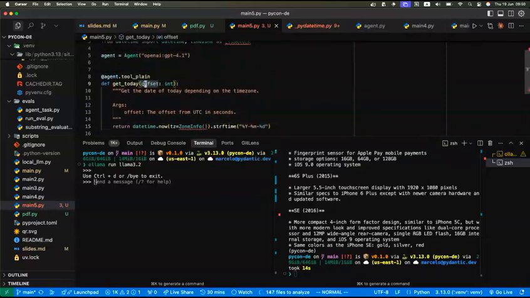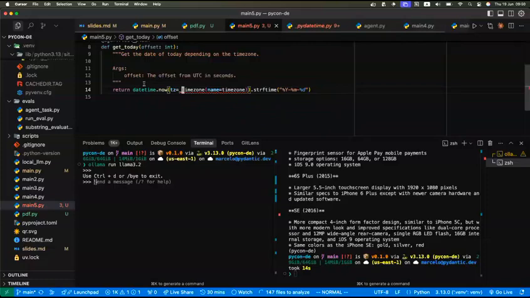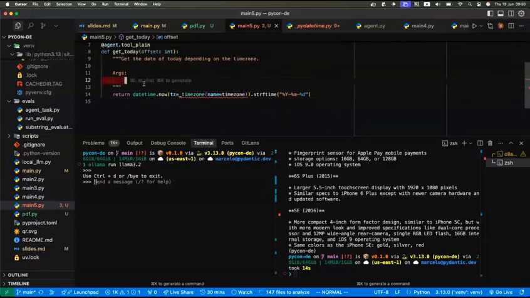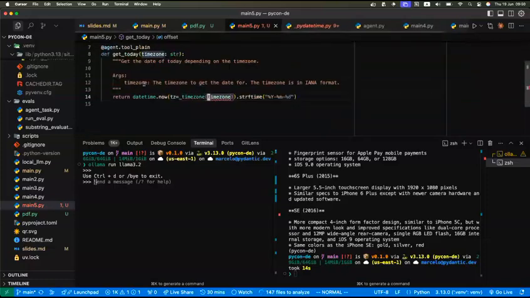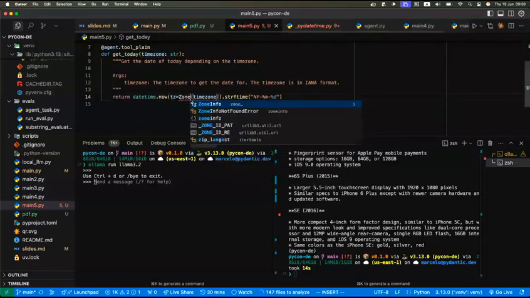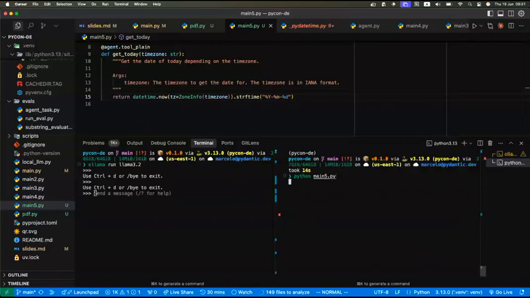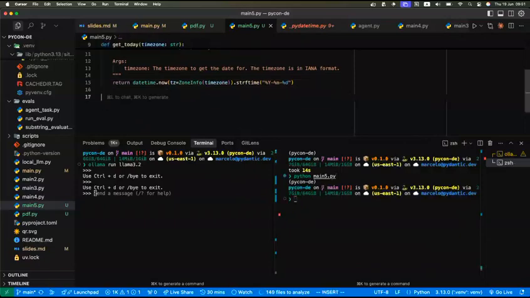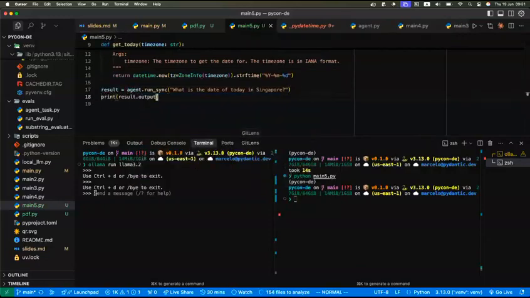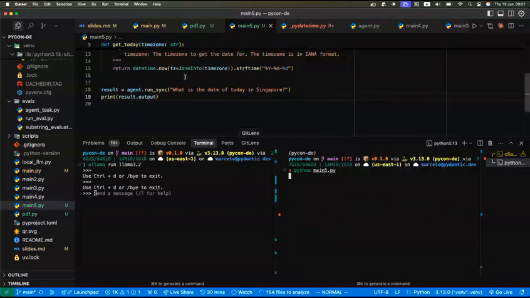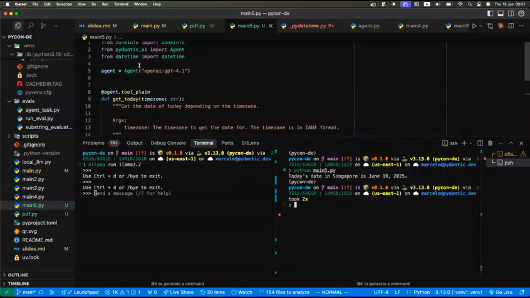Aha. So let's go back. Time zone, time zone, time zone. Perfect. ZoneInfo. Amazing. Thank you. So if I run this, sorry for the delay. I need to get the result. Agent run async: what time is it today in Singapore? Print output. I usually add Logfire to see what happened.